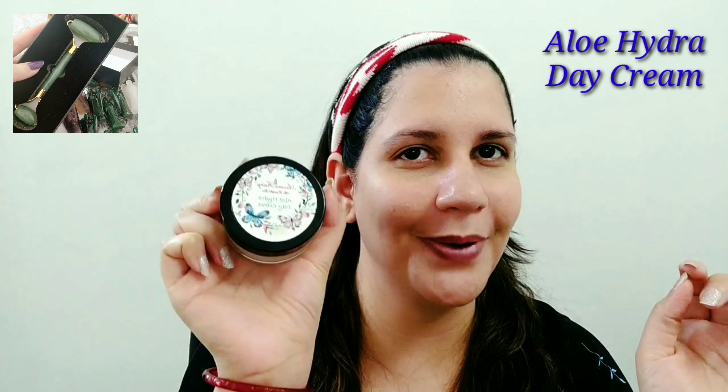Our lymph nodes are located here on the sides of the neck, so we need to drain everything out of our face — anything stuck or accumulated. It's a great idea to push it outward and downward toward the nodes so it gets drained out of our system easily. Once done with the serum, the next step is applying a moisturizer. I'm using Alohydra Day Cream, again by Aroma Fairy — The Beautiful You by Parinas. I take a little, spread it out, and then use the roller to press it into my skin really well.